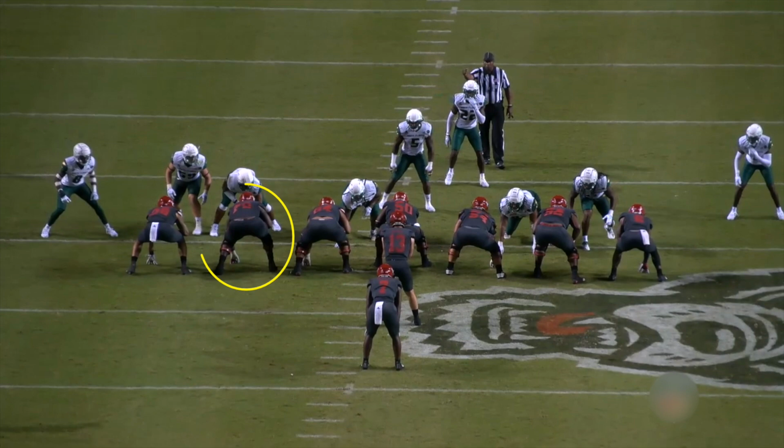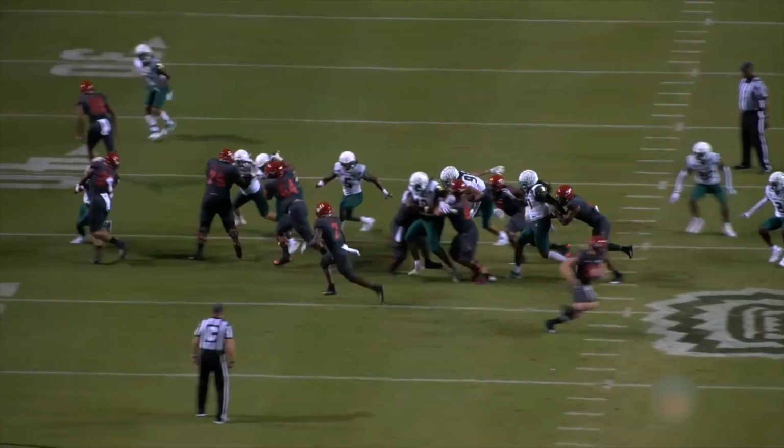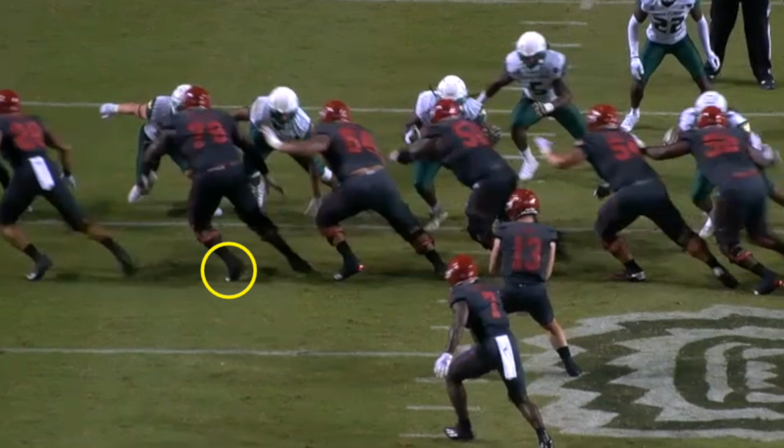Let's look at the end zone angle of this play because I want to point out exactly what he does from a technique perspective in order to open this up. His first step is what offensive line coaches call a bucket step, which is roughly 4 to 6 inches back and to the side at a 45 degree angle, and coaches love opening up with bucket steps on zone runs because of the benefits of so-called losing ground in order to gain ground.